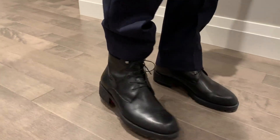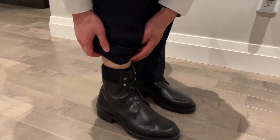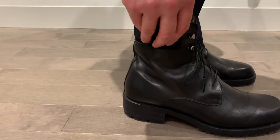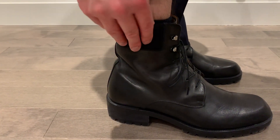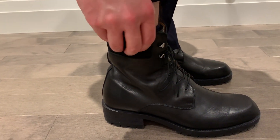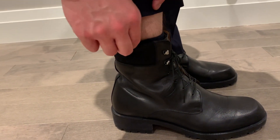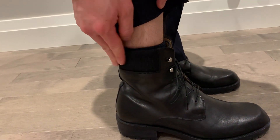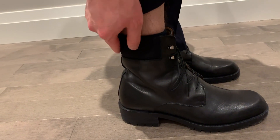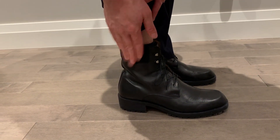If I go over here, I'll show you how it looks from the side and just lift this pant leg up a little bit so you can see. There is almost a fabric-like feel here at the top. The rest of the boot is leather, of course, but this little fabric section is good if you're not wearing a tall sock, so the boot is nice and soft against your skin. I'm wearing a tall sock now so I don't really notice it, but if I were wearing a shorter sock, this would definitely keep my skin in this area a lot more comfortable. It's a little bit flexible as well, so it helps when putting the boot on too.